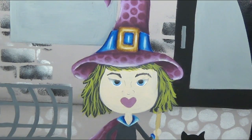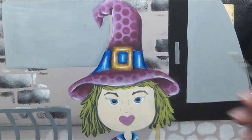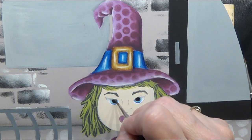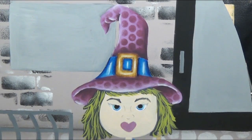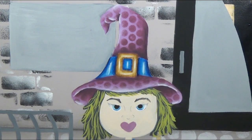And then we'll take our white real quick and just tap, tap, tap, tap, tap up into that gray just a little bit. We don't want to cover up that gray. We just want to tap a little bit up in there, kind of break up the gray just slightly. And then we can touch up our pupil here where the gray is. Good. And right now you can still touch up on the skin of the eye.